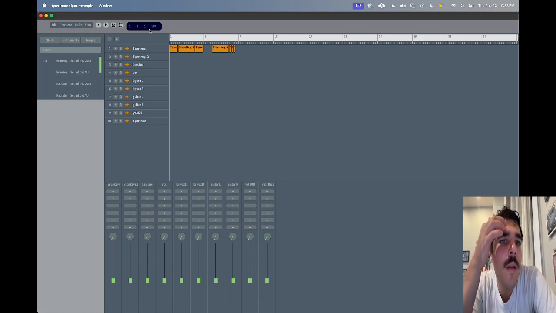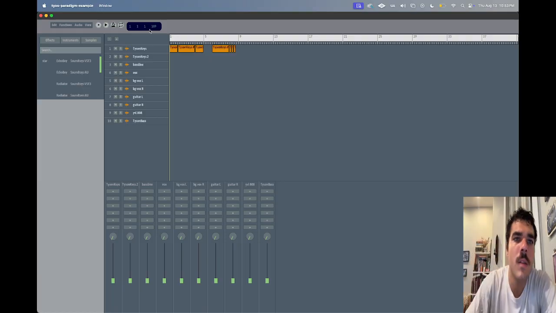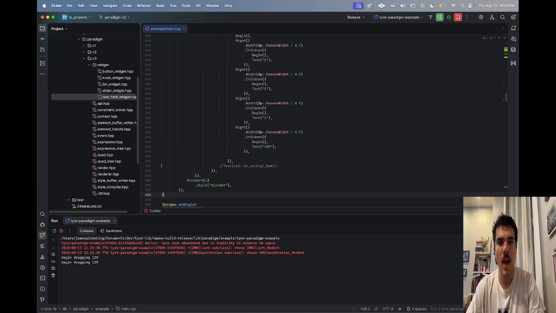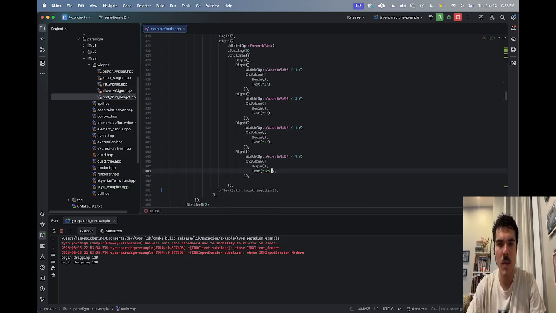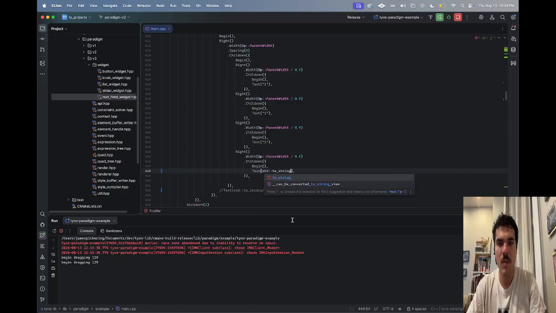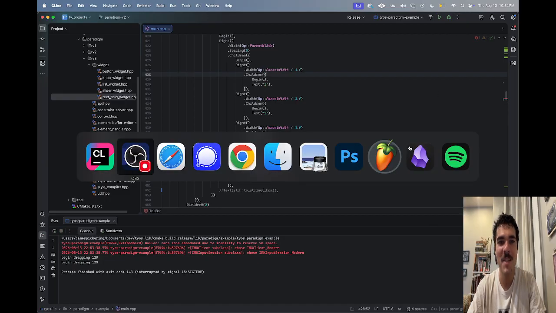Now, this should show what tick you're at. So this should be std::to_string. Oh my god, why is it being so slow? Why is it being so slow?